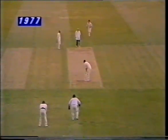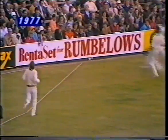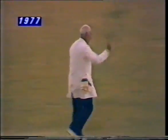Malone now too old. He's found the gap again. That's a very fast outfield here at Birmingham today. That'll race away for 4, square on the offside. No great power at all in that shot. Nice piece of timing.